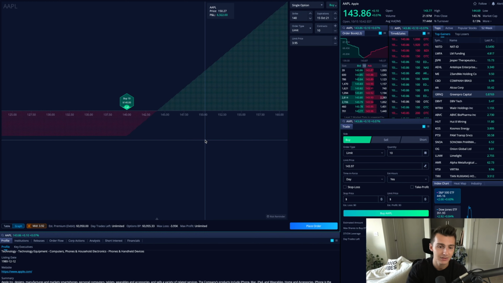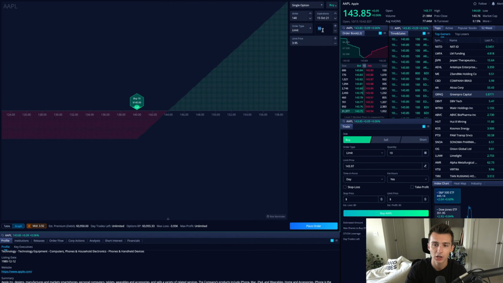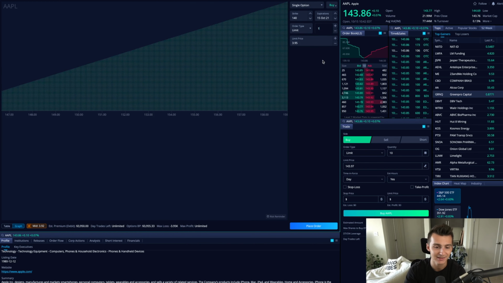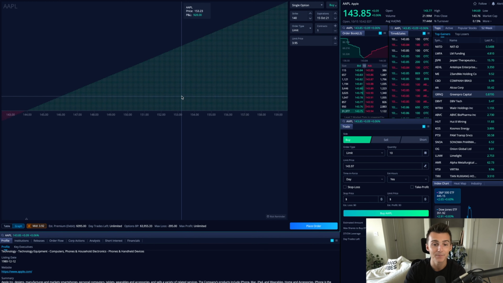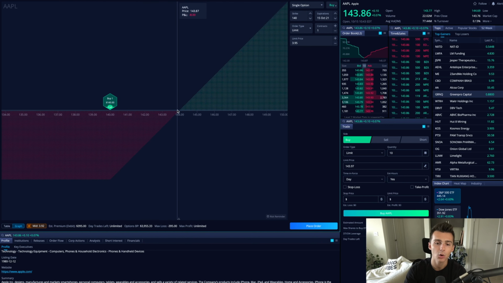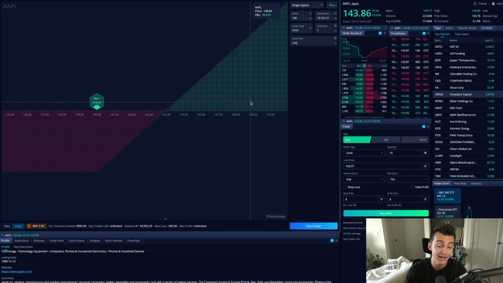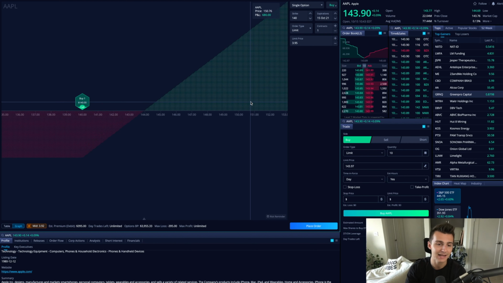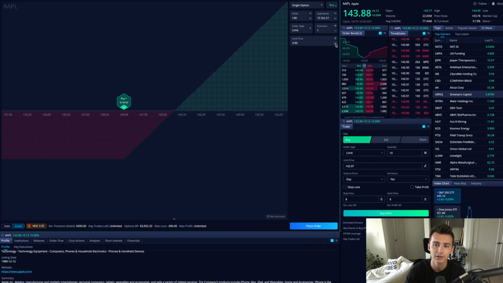But what this graph is telling us is if I buy this call, I'm going to actually adjust this to one contract. I'm not going to be buying 10 contracts and spending that much money on this thing. But if I was to buy one contract right here, okay, it is telling me that my max loss is if Apple expires today under 140, that would be down around a loss of $395. The higher that Apple expires over 144, the more money I make, which technically is unlimited if Apple goes to the moon. So that is, I guess, our upside, and then our downside is capped because we're buying one of these options. So what I'm going to do here is I'm going to set a limit order for $3.90 for one of these contracts.